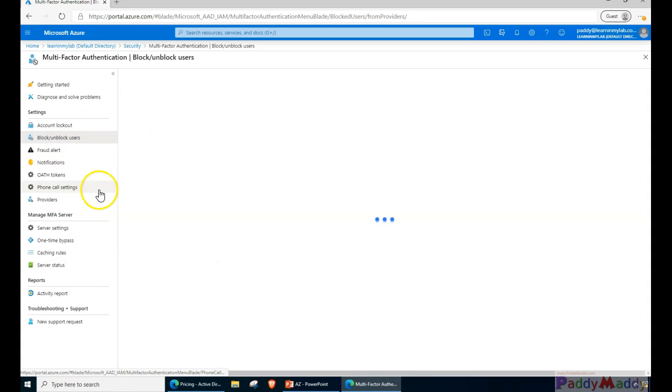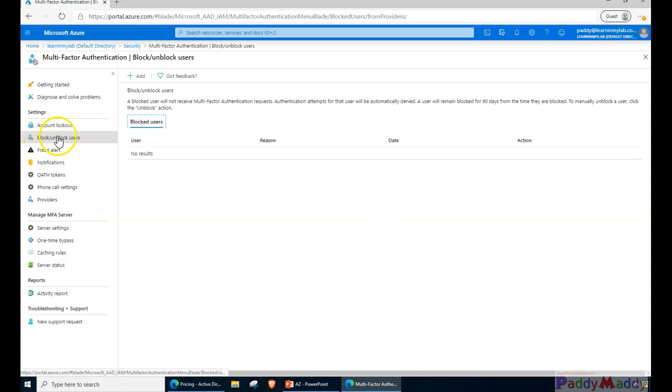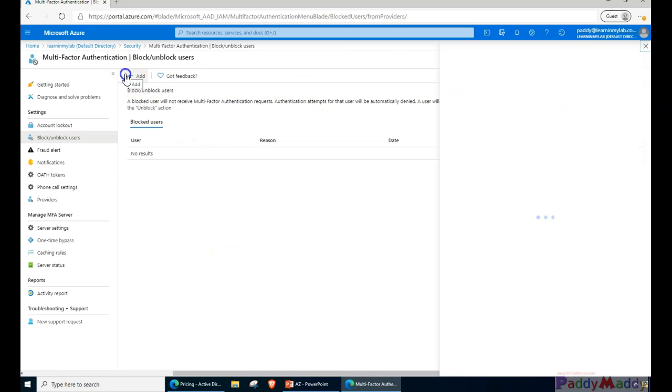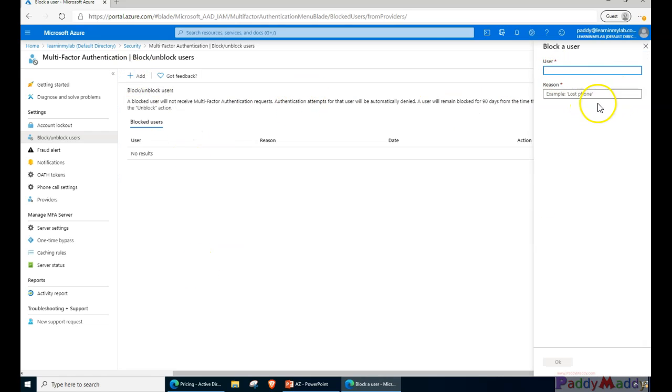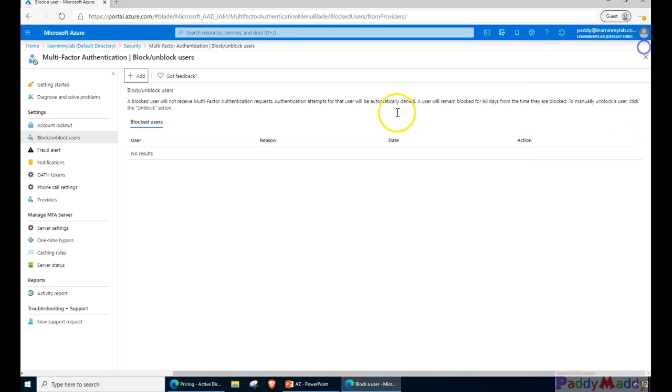And coming back to the block or unblock users, if you want to add any of the users to be blocked for some time, mostly it would be 90 days, then you can add user accounts with the UPN ID. The reason for that, for example, is the user lost the phone and he might be traveling, and he might need to go and get a new corporate approved device. Till that time we can block the access. So in that situation we can enable this.